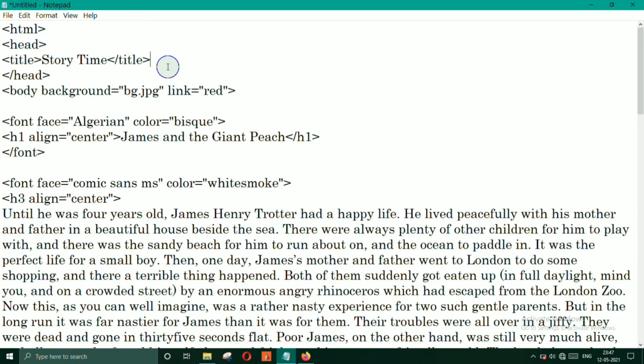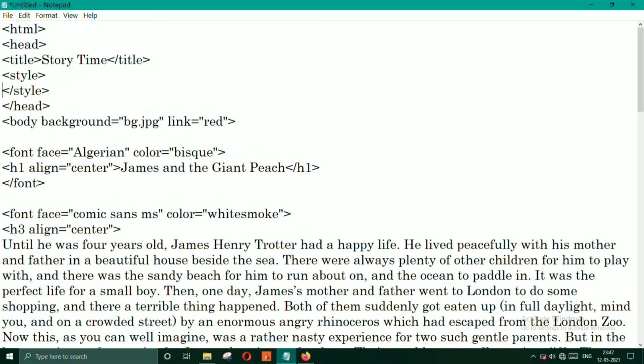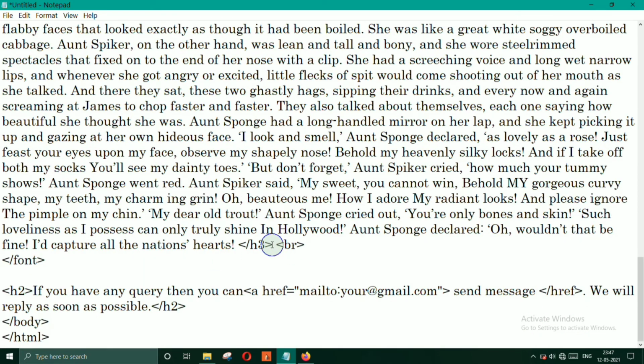So here I'm going to add a style tag and close it because I haven't named it. Okay, so now let me give it a div. So here I'm going to add div, and then I'm going to close it just as soon as the paragraph ends.